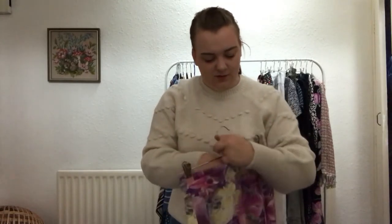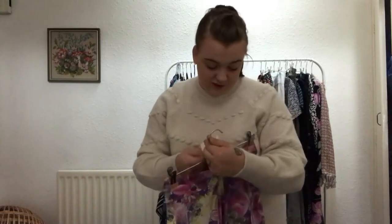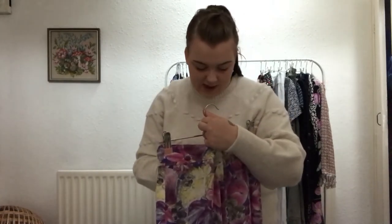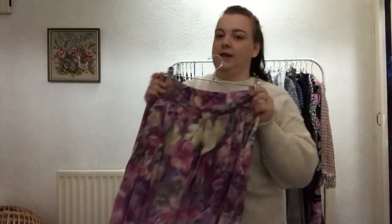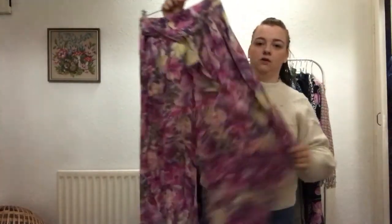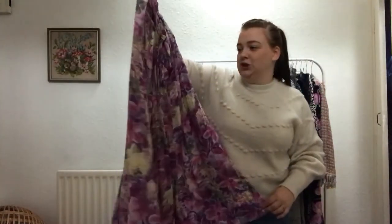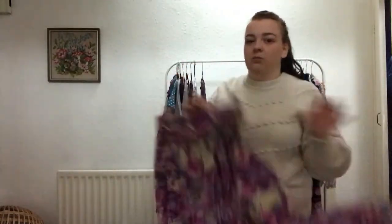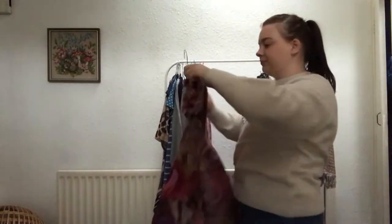Like I said, I'd like to keep it, but I'd probably only wear them in the house anyway. I'm not that adventurous with patterns and prints. It is a UK 12, but I'd probably say that's more of a 10. But they are gorgeous, and because I love them so much, I'm going to aim really high. I'm going to go for £30 on those. I wouldn't usually, but I think they're gorgeous. They're probably not going to sell anytime soon. It'll probably be a next summer thing.